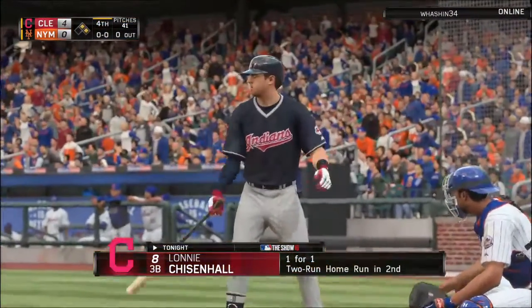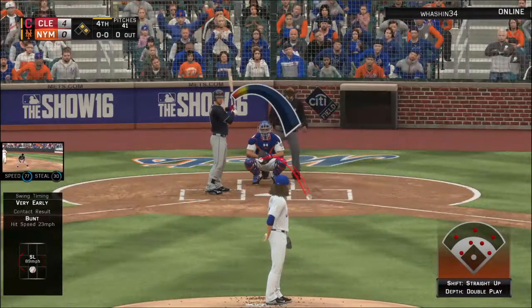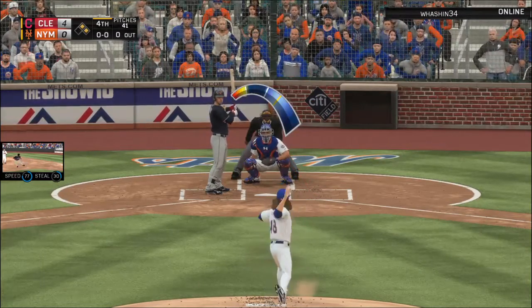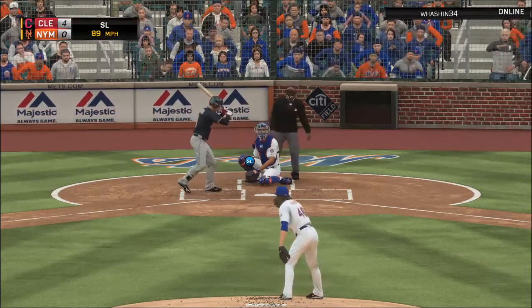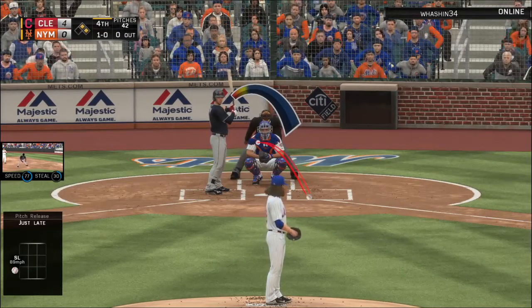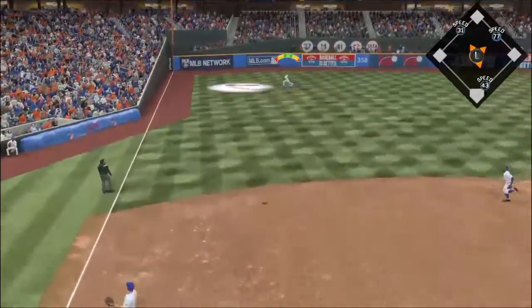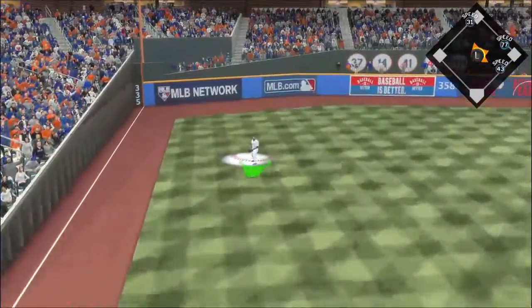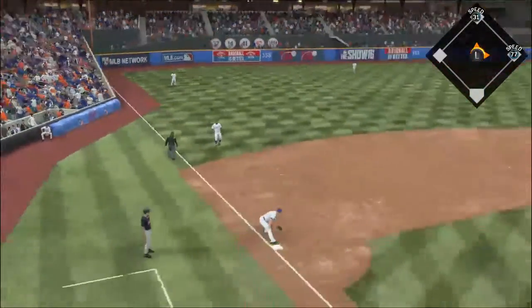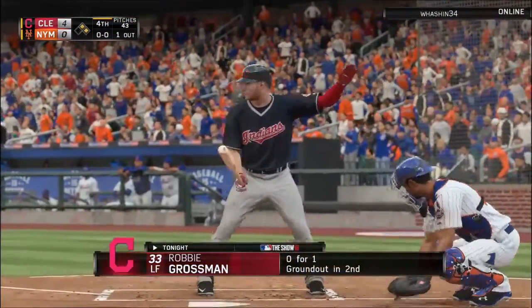Digging in for his second at-bat, Ronnie Chisenhall, and he'll be looking to add on to his 2 RBIs from earlier. Ready to deliver, here's the first pitch. Check swing, but he held up in time, ball 1. 4 runs, 5 hits, and 1 error in the ballgame for Cleveland so far. That's lifted the other way out to left. Moving under it, Schwarber, he's got it, 1 away. And the runner, not tagging, will retreat to second base.